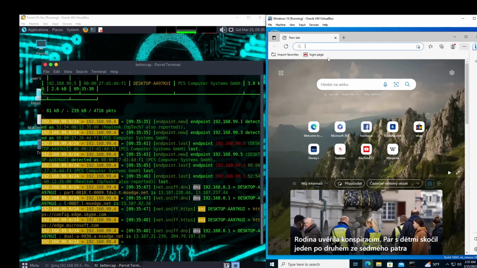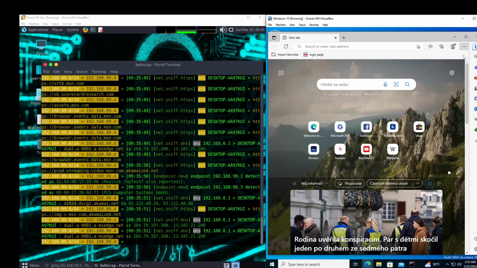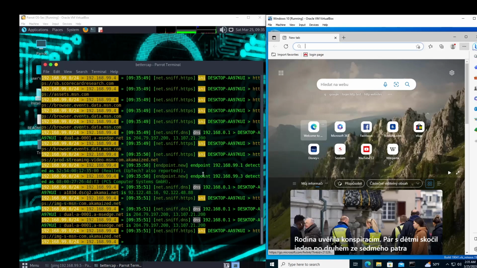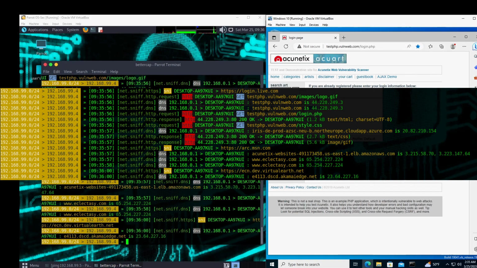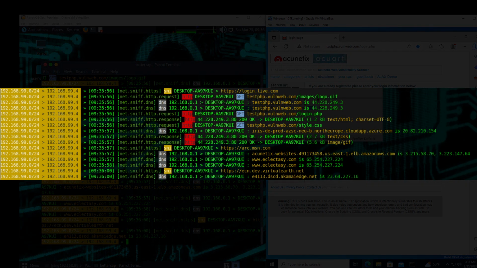As soon as they open the browser, we can immediately see their traffic. After they visit a website, we can see the specific activity in our terminal.